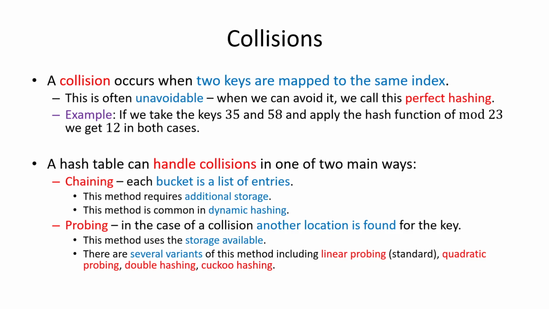That's one way to handle it, but say you don't have extra space available, or that's going to be more problematic than it's worth, then another way to do this is what's called probing. Probing is where we just find another location. So say you try to add a key into a location that's already occupied, you just go find another space, often nearby, say the next-door neighbor, and place the key there instead. And because there are lots of different ways you can look for another location, there are lots of variants of how you can do probing, and we'll look at a couple of them.